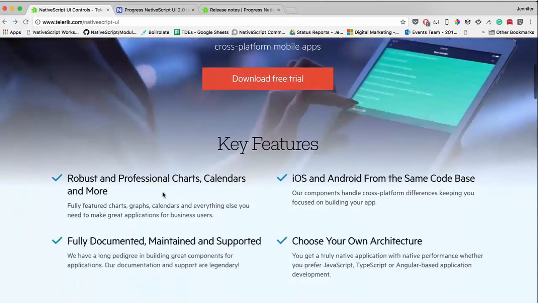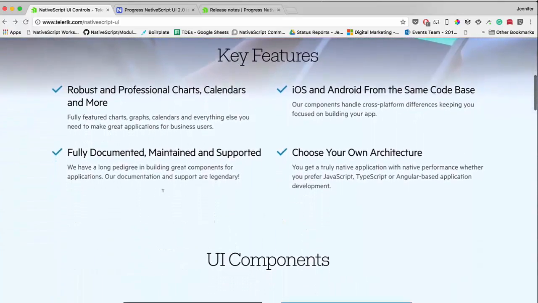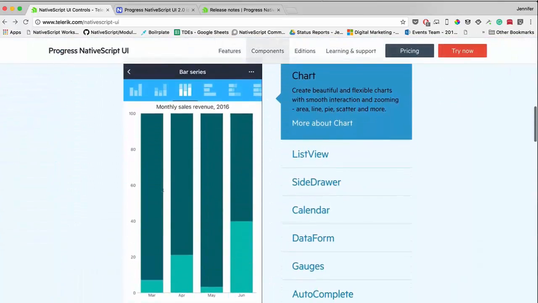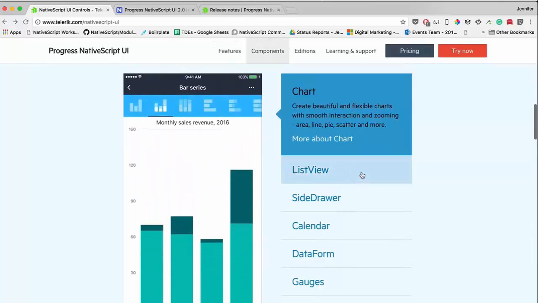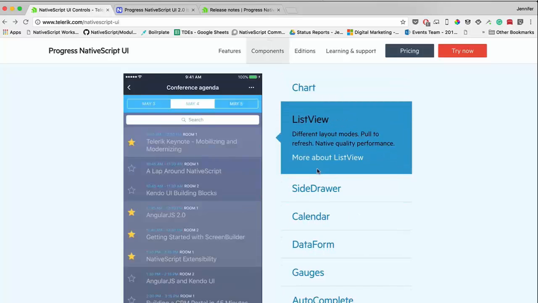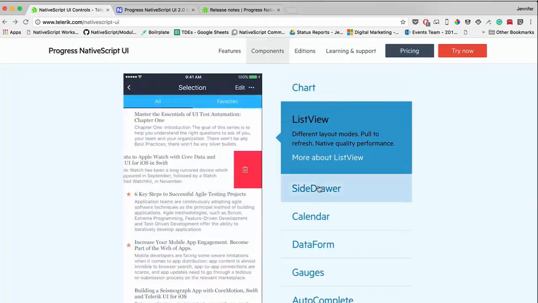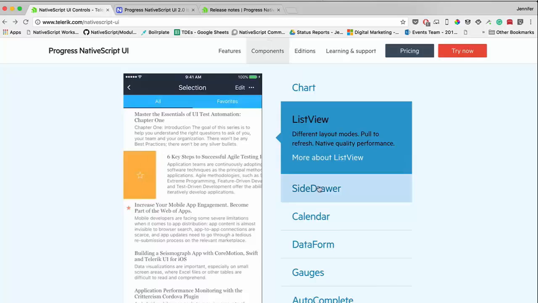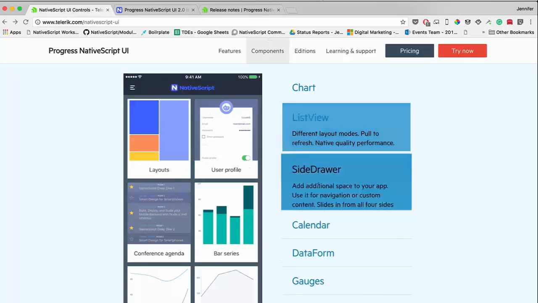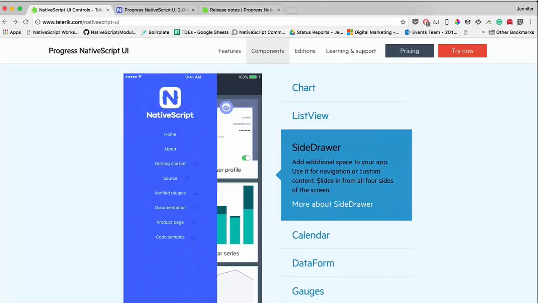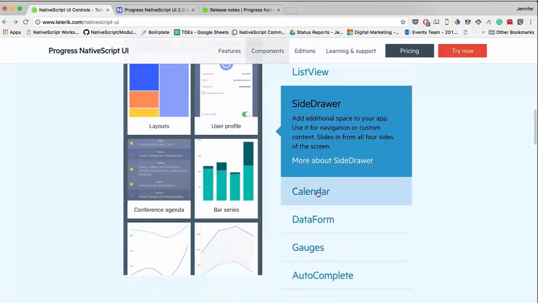Now I'd like to just turn your attention to NativeScript UI, which is our library of really beautiful widgets that you can use to create nice controls on your mobile apps. Some of it is free, some of it is paid, and it's comprised of many different UI elements. There are great charts, list views, the side drawer is really nice and super convenient to just include.